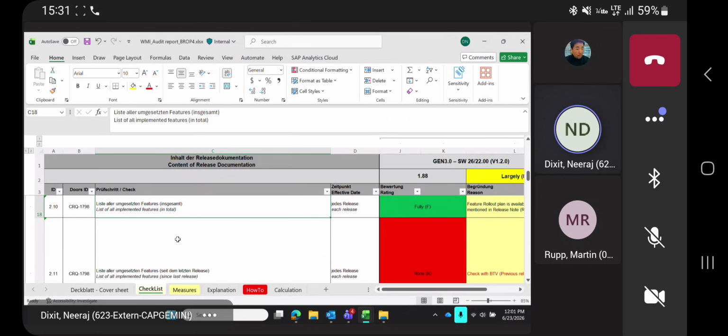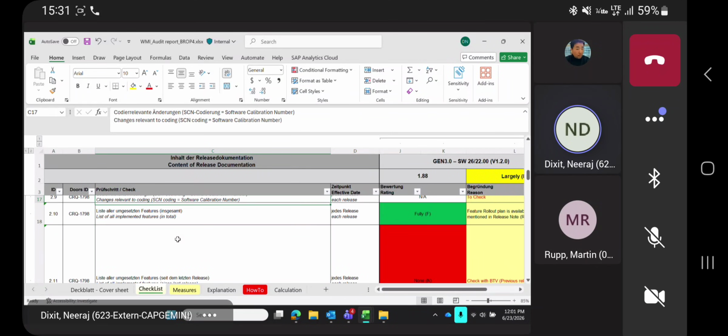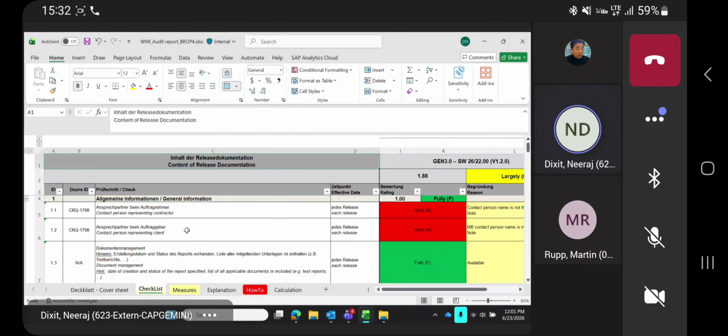In the interest of time, I can share the details which we are expecting as part of this checklist, and also a template of this checklist so that you can get an idea of what all information we are looking for.